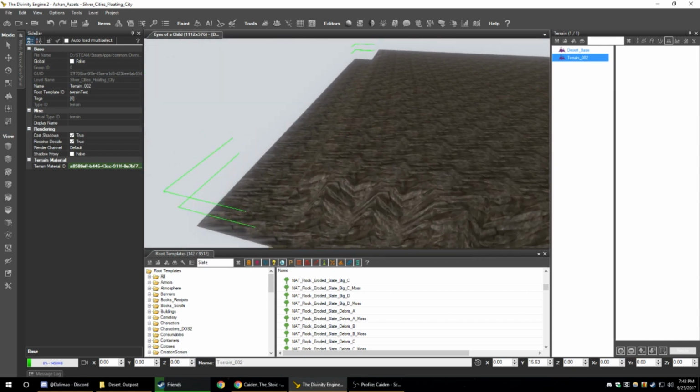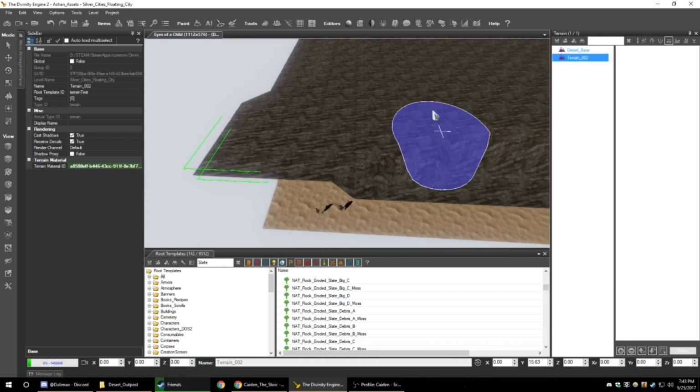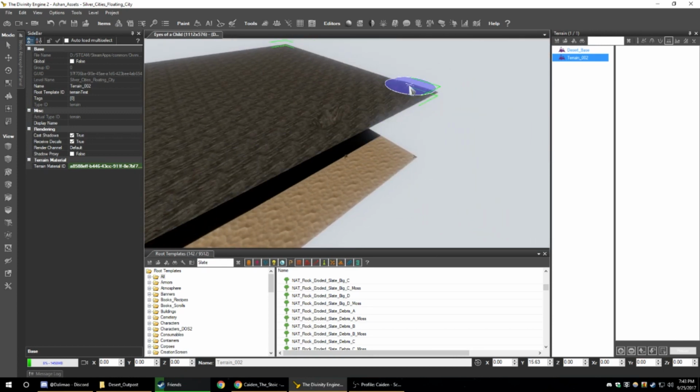You know what? This isn't going to work because I'm just going to have weird sticky outputs. So what I'm going to do is I'm just going to make the map smaller.